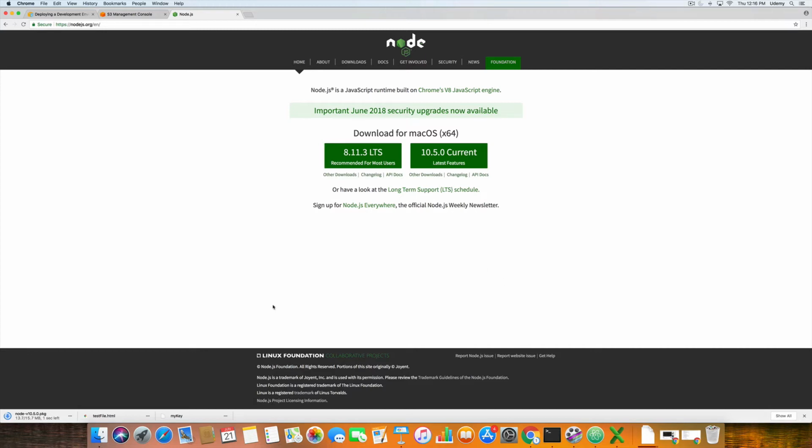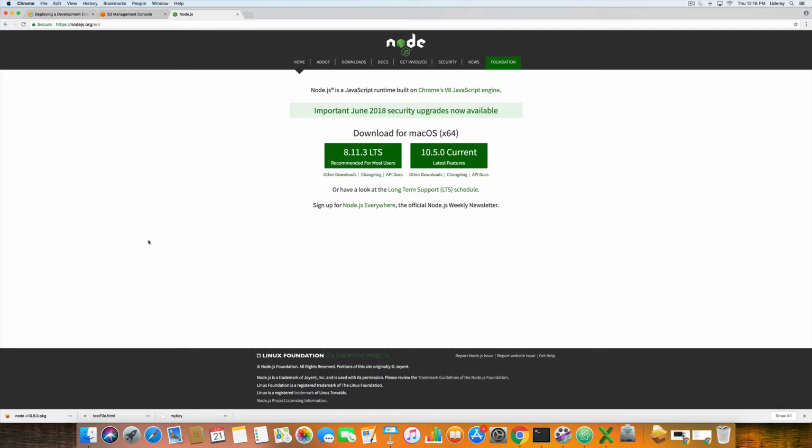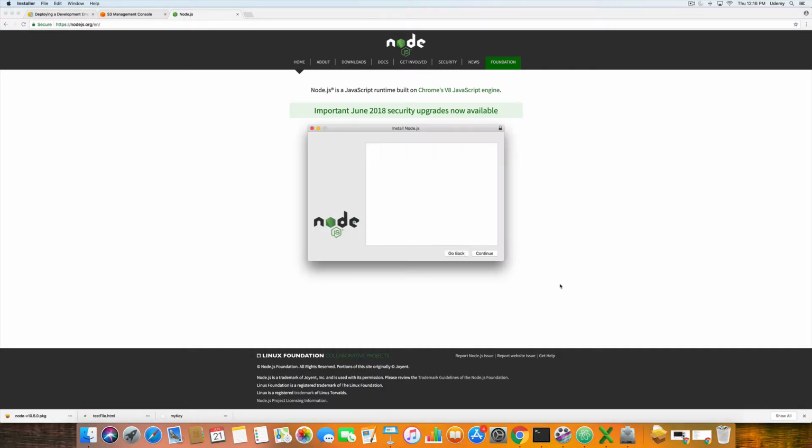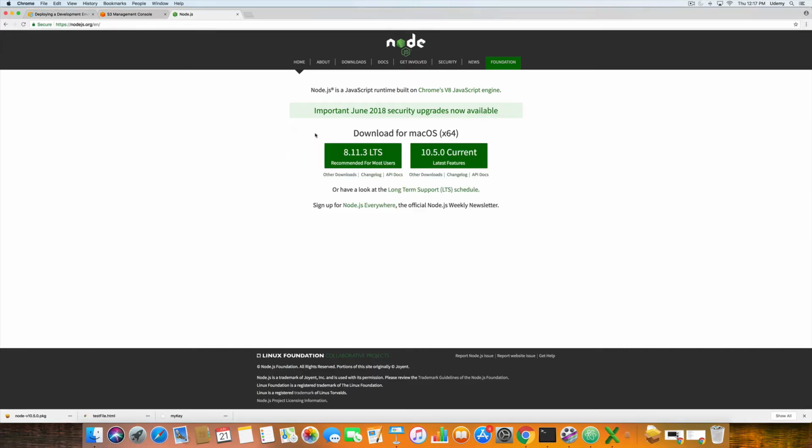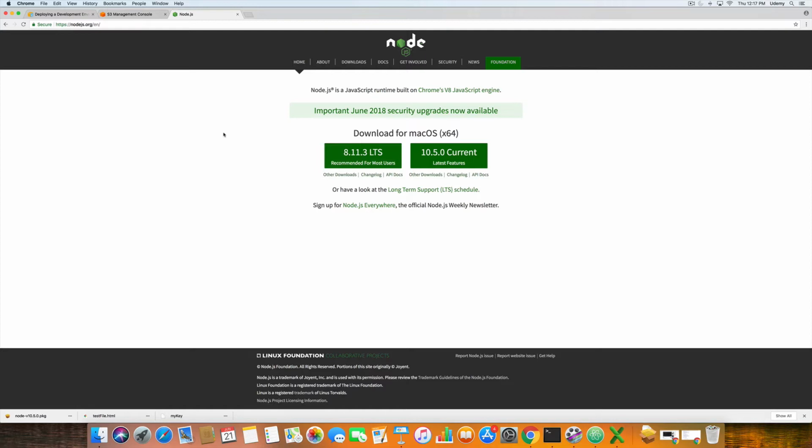So click current. And you may have a different version by the time you're viewing this, and that's okay. And again, that'll show up in your downloads folder. And when it's ready, you'll be able to unpack it. Since I already have it installed, I am not going to reinstall it just to avert any possible issues. So what you want to do now is pause the video until you have your node completely installed.